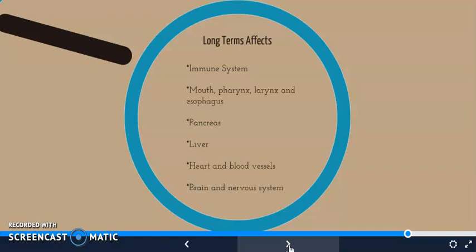Heart and blood vessels. Heavy and chronic drinking increases the risk of high blood pressure, heart failure, sudden cardiac death, cardiomyopathy, and cardiac arrhythmia. Heart failure happens when a chamber of the heart does not work well enough to keep up with blood flow. Sudden cardiac death is sudden loss of heart function. Cardiomyopathy is a breakdown of the heart muscle. Cardiac arrhythmia is an irregular heartbeat, a potentially dangerous condition.